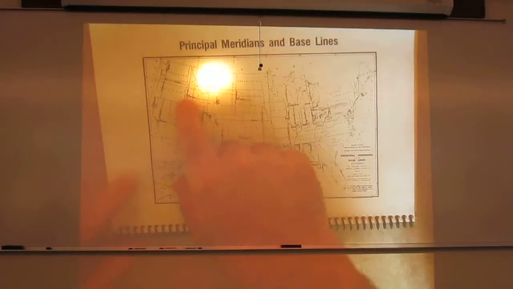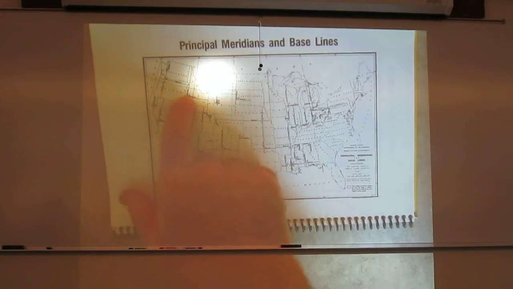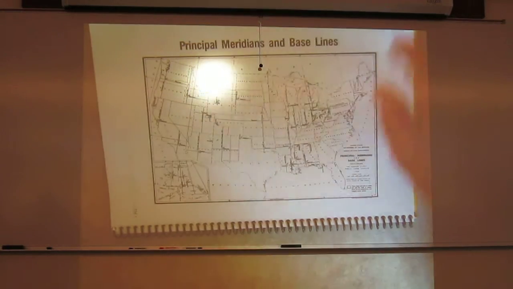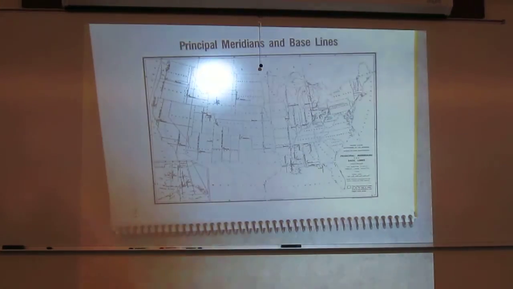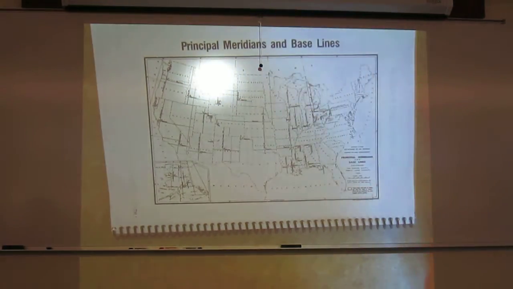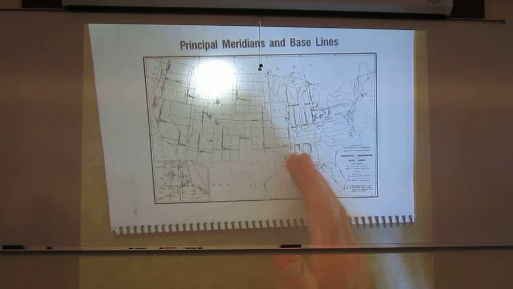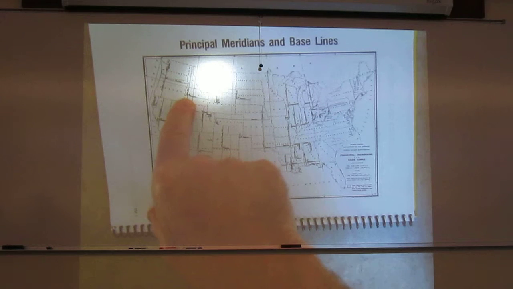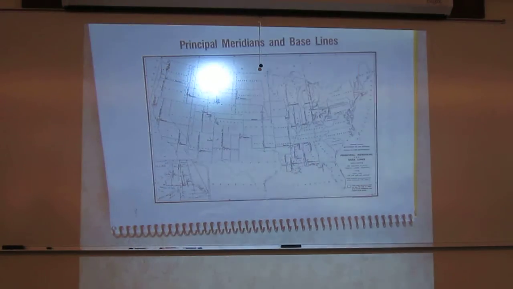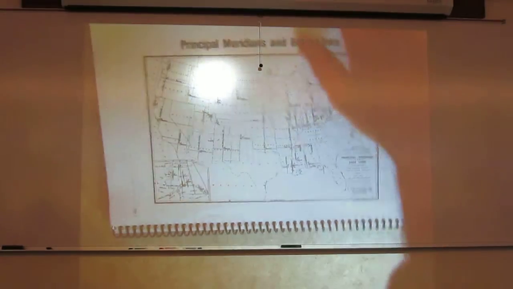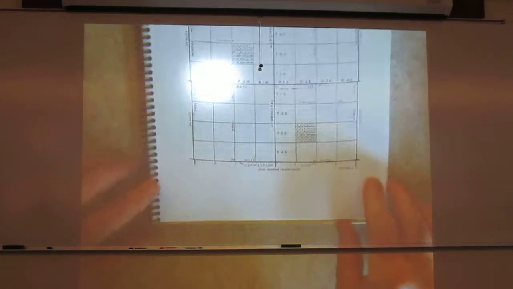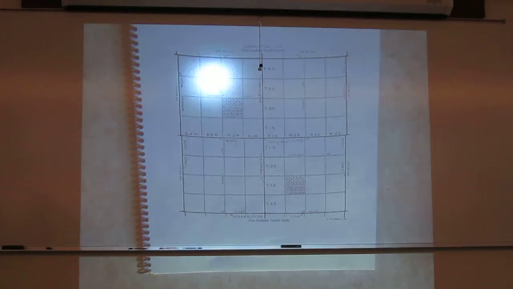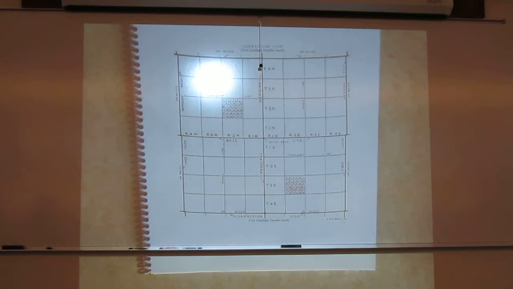Now, when you say, okay, well, that's quite a ways away, I can't really see Boise from here. We understand that. So we break this system down into townships and ranges. Let's just recap. We started with the planet, and we had latitudinal and longitudinal lines to divide the planet up. Now we've gone to the intersection of one latitudinal and longitudinal line, right here. That's still too big. We still need to break the system down more. So if you turn the page one more, we're going to break it into this system, which is our township and range system.